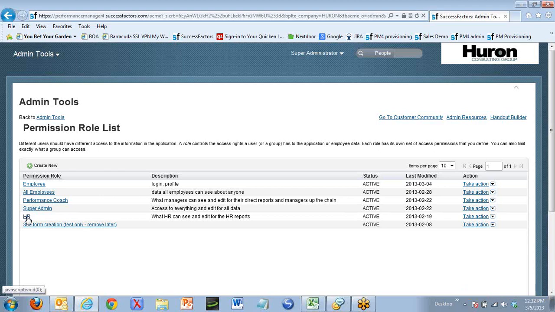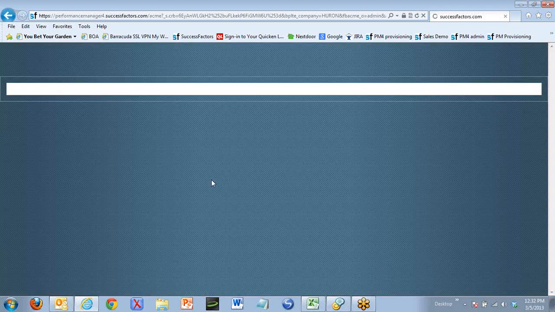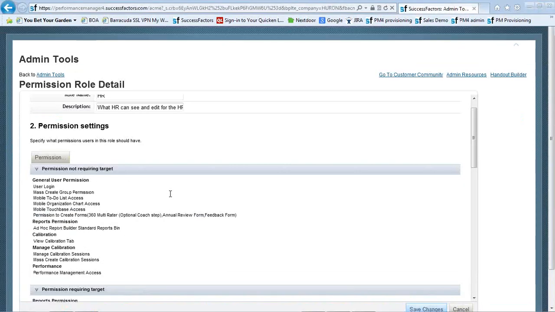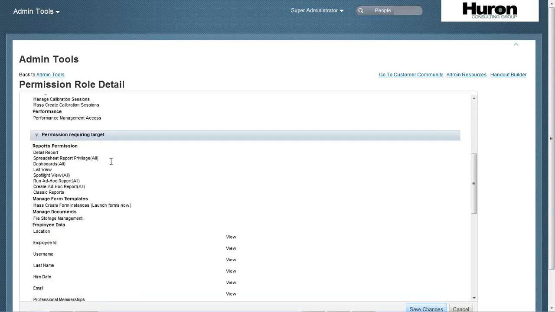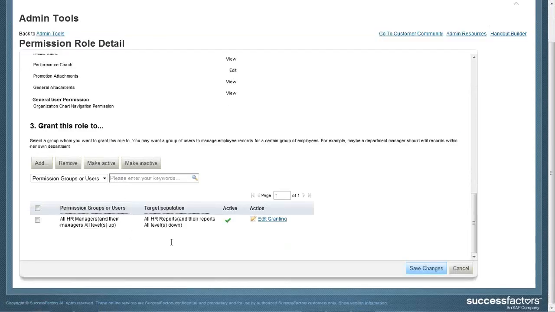Are you feeding HR data in, Angela? Yes, we're feeding the HR data in. Okay. So what you're going to have to do is, because this role, I'll just show you the permissions. This role is based upon the hierarchy, whether it only allows you to view data about people where you are that HR person. Okay, and it gives them different kinds of permissions on data and reporting and so forth for their HR reports and all levels. So you might need to come in and either delete this role or modify it. Okay. And based upon the HRBP groups that we're creating now, this role might be obsolete.